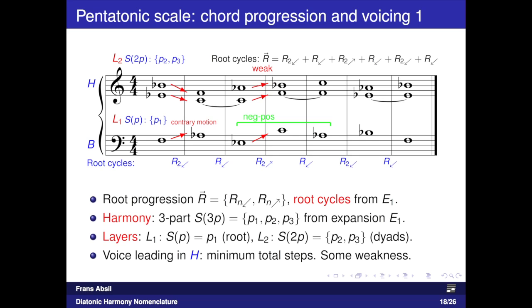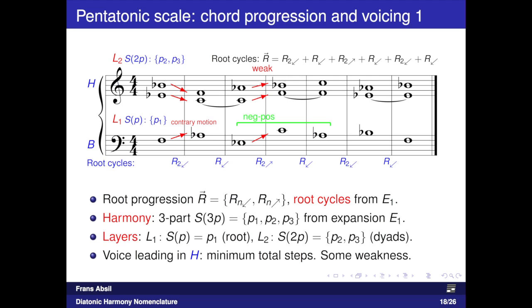The chord progression contains 1 negative positive root cycle pair shown in green, and it concludes with a plagal cadence, in this case B flat to F. Chord structures here are triads, and I've distributed the pitches, the parts, over 2 layers, L1 and L2. The lower layer, which has the function of the bass, consists of the root of each chord, and the upper layer, which provides a harmonic layer, contains the other 2 pitches, P2 and P3.